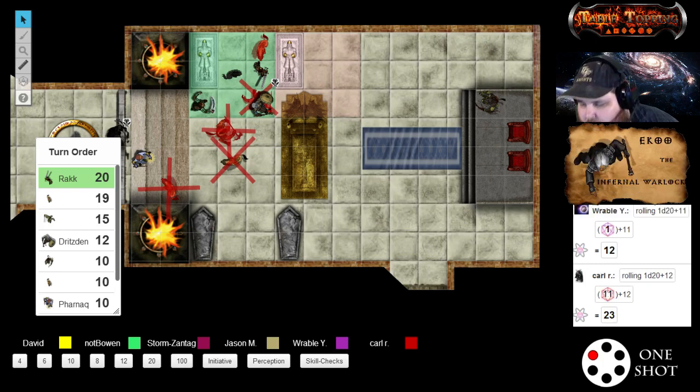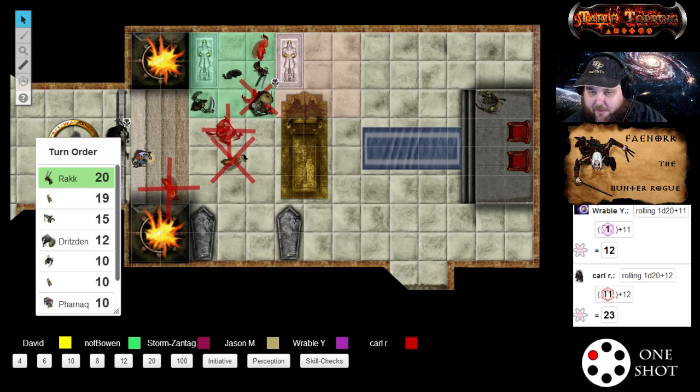Right there. That's definitely a solid hit. I think you might be able to take him out, Gim. Don't forget your bonus damage as well for the solo target.